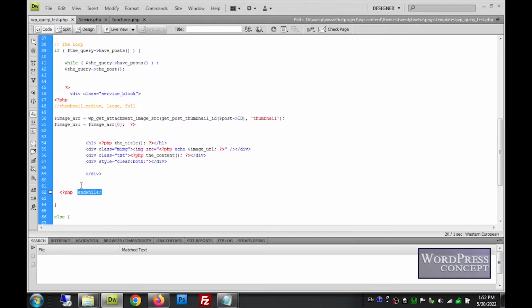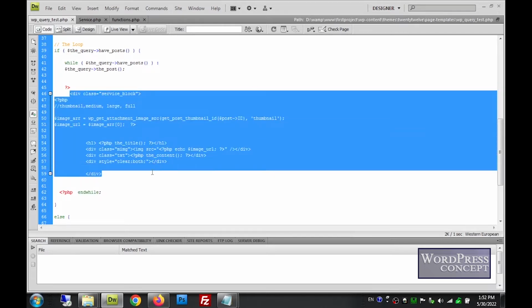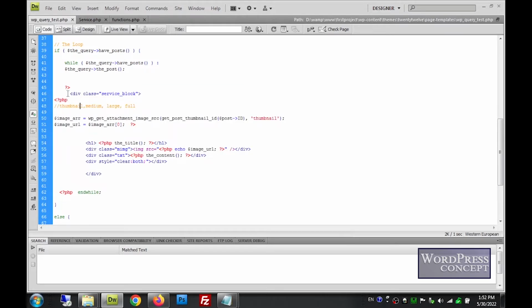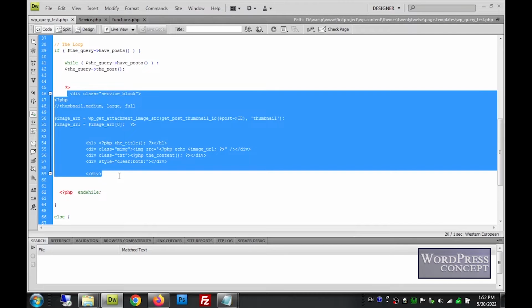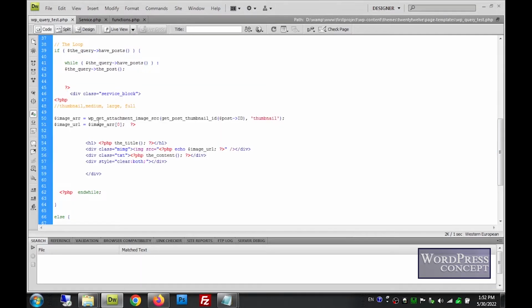This is PHP related, but if we have posts, this loop will execute and display this div. If we have 5 posts, it will display this div 5 times. If we have 10 posts, this div will be displayed 10 times. As many posts as we have, that many times this div is going to be shown on the screen.